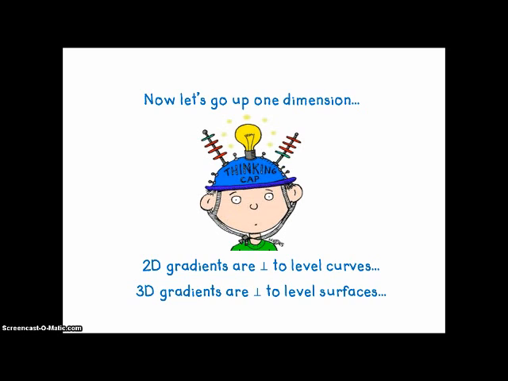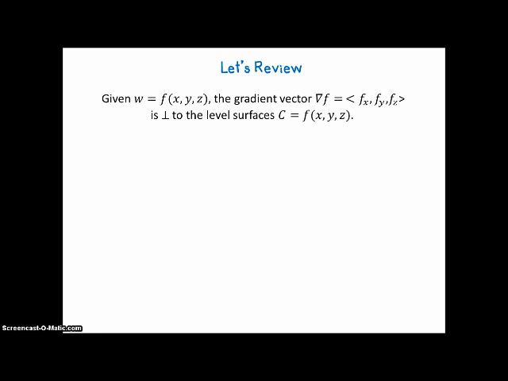And this leads into a very clever trick concerning just looking at the 3-dimensional surface, which is what we're going to talk about next. So let's continue our review. This time we're going to be given a function of 3 variables. So you really have 4 variables. W is the dependent variable, and x, y, and z are all independent variables. And then the gradient vector has the 3 partial derivatives of w, one with respect to x, then y, and then finally the partial derivative with respect to z.